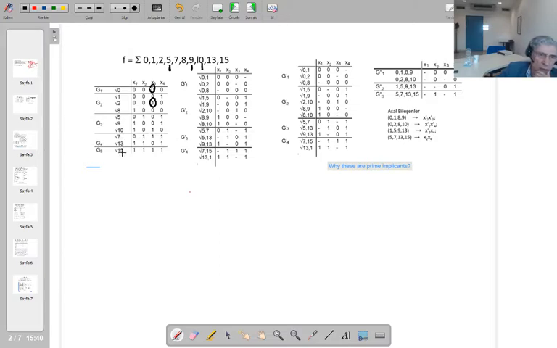Okay, so after the end of the comparisons, that means 7, 15 and 13, 15. Let me show you 13, 15 as an example. Where is that? The 5 is missing here. For 13, 15, the x3 position variable is going to disappear, so it's going to be a dash in that position. For the other variables, the values are all 1, so put 1, 1, dash, 1. So that is the elimination operation between 13 and 15. You end up with this line.